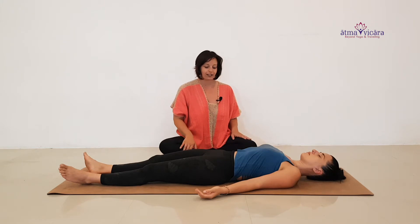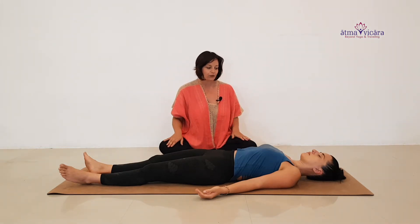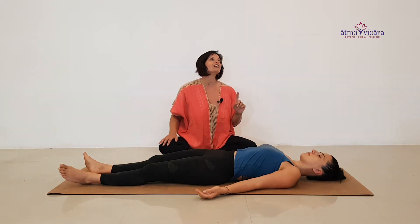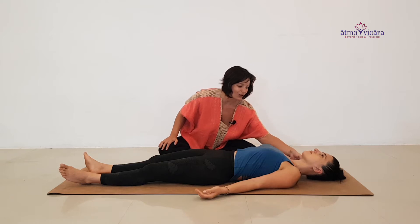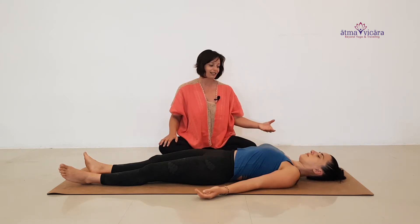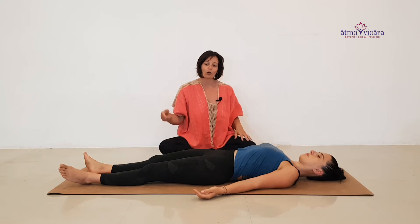We have Christine here lying in a supine position down on her back. First things first, you want to make sure that the spine is nice and long. If the chin is pointed straight towards the sky, you know that you're crunching the neck — so draw the chin slightly towards the chest, keeping that nice long neck as you lie down. Keep that in mind as you go through the stretches.